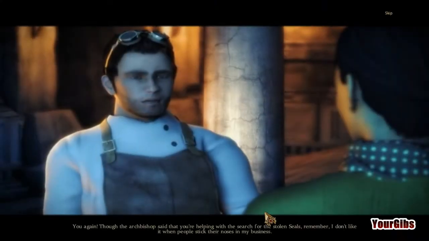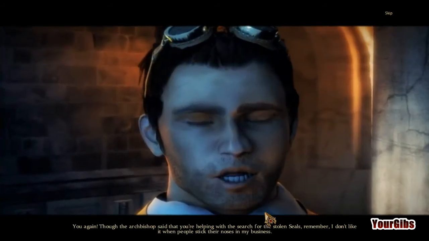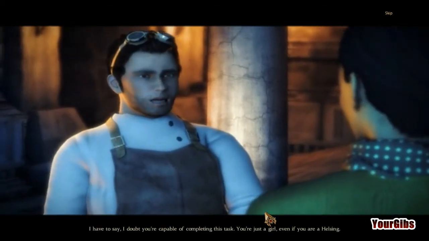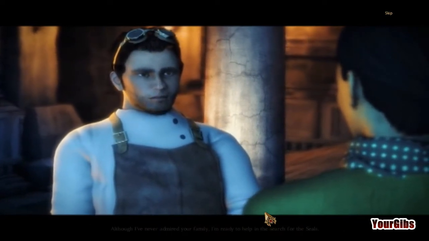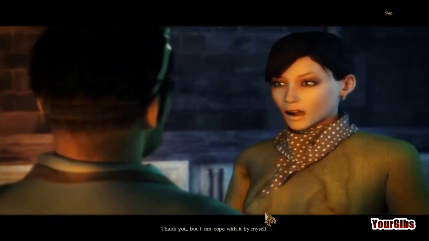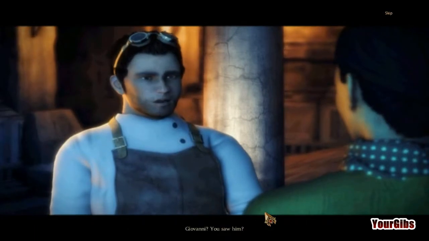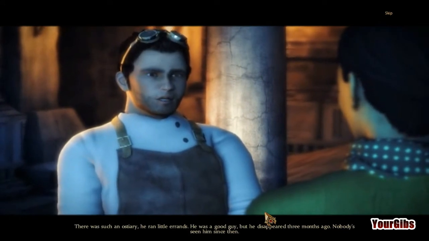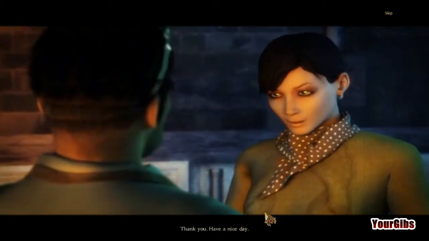Hi, fella. You again? Though the Archbishop said that you're helping with the search for the stolen seals, remember, I don't like it when people stick their noses in my business. Sorry. I have to say, I doubt you're capable of completing this task. You're just a girl, even if you are a Helsing. Although I've never admired your family, I'm ready to help in the search for the seals. Thank you, but I can cope with it by myself. I have a question for you. Has there ever been a hunchback in the temple? Giovanni, you saw him? You could say that. There was such an ostiary. He ran little errands. He was a good guy, but he disappeared 3 months ago. Nobody's seen him since then. Thank you. Have a nice day.